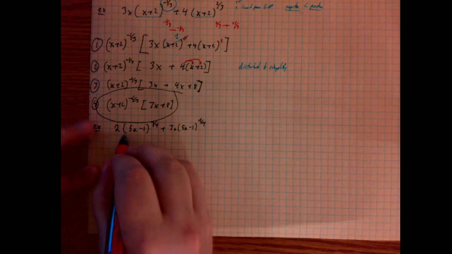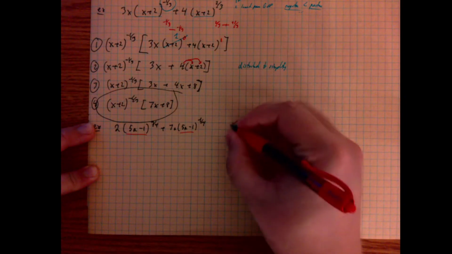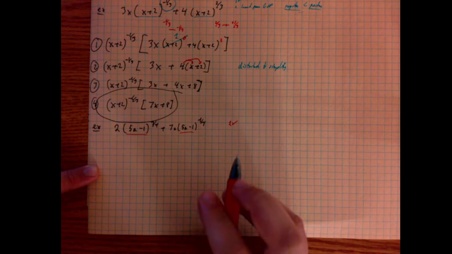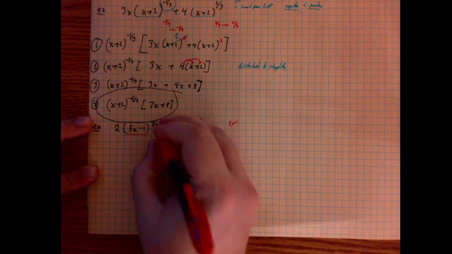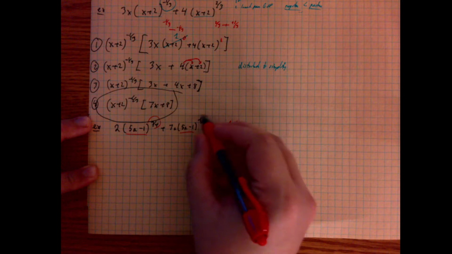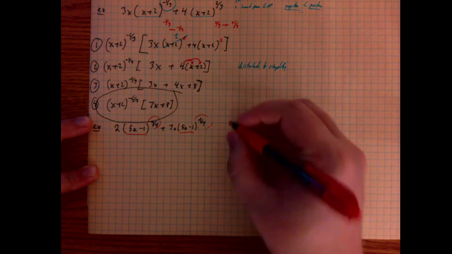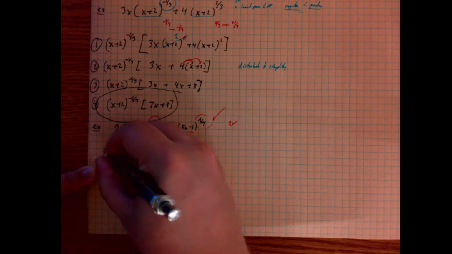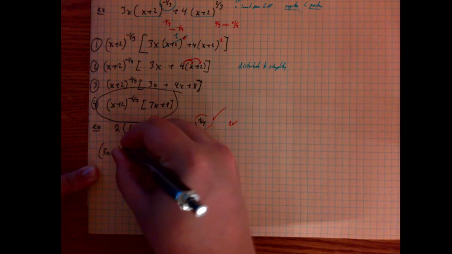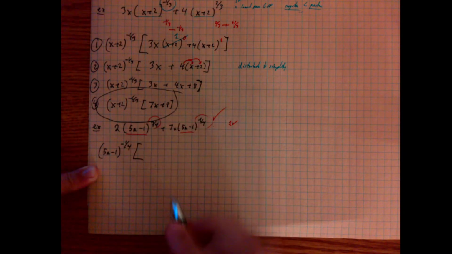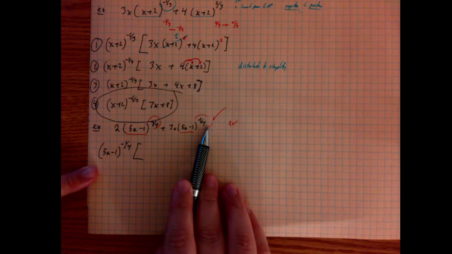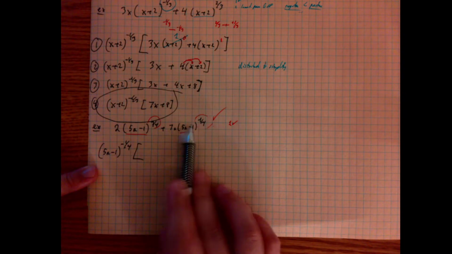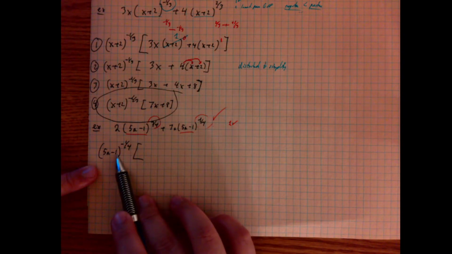So, step 1, do they match? Yes. The first thing we gotta make sure is, do they match? They do. That's a good sign. Next, we gotta decide, what are we gonna take out? Well, my powers in this case are 3/4 and negative 1/4. I have to always choose the lower of the two, so I'm gonna choose the negative 1/4 to be the one I take out. So, I take 5a minus 1 to the negative 1/4 and bring it out. Remember, the power that is lowest always comes out. So negative 1/4 power comes out along with its parentheses. Negative 1/4, negative 1/4, the 5a minus 1, the 5a minus 1.